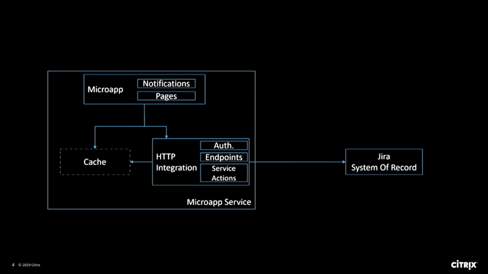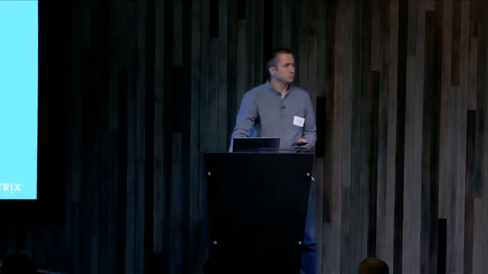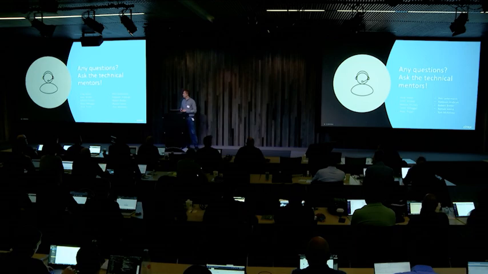The endpoints will pull ticket information into the transparent cache. Based on the cache, we are then going to construct microapps. We will configure notifications, and we will configure a page for creating new tickets, similar to what we've just seen. As said, we will be supported by technical mentors. Whenever you have a question, just raise your arm and make yourself known, and we are here to help.